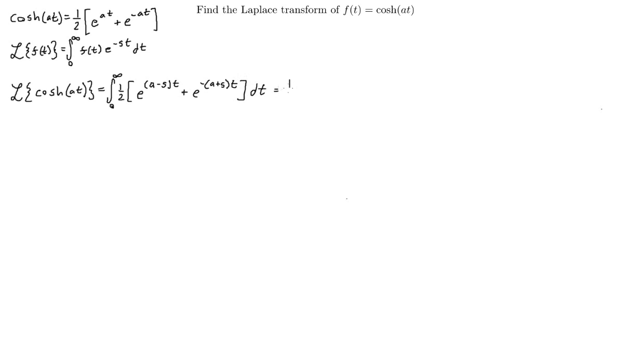So basically, what we'll get is we'll have a minus s, and then we'll still have our top portion, which is the exponential. And then, actually, this will be a minus sign, because that minus is going to come down, or is going to come up from the denominator. And once we integrate this with respect to t, we'll have a plus s, and then of course, we have our limits, t is equal to zero to t goes off to infinity.